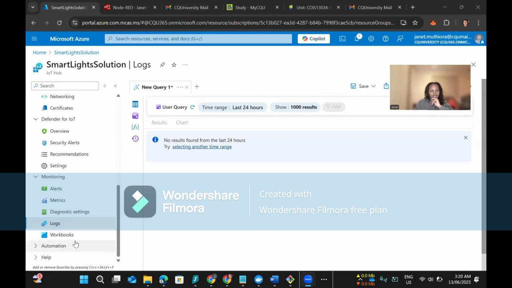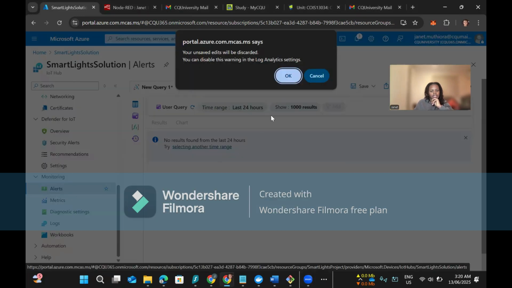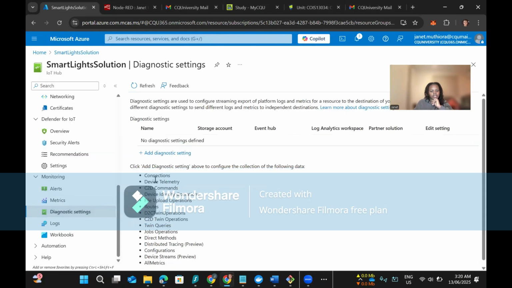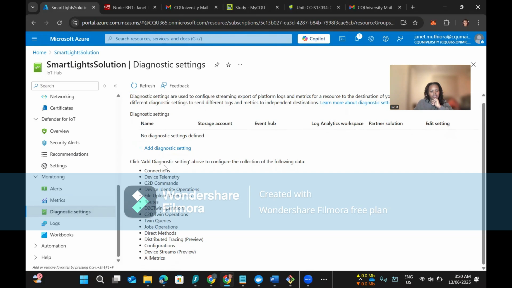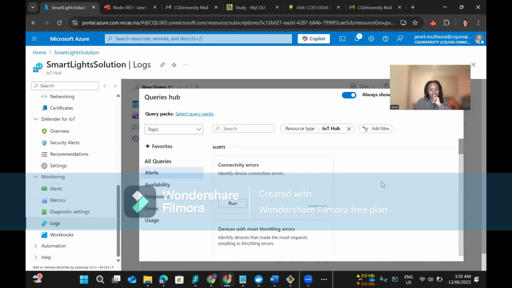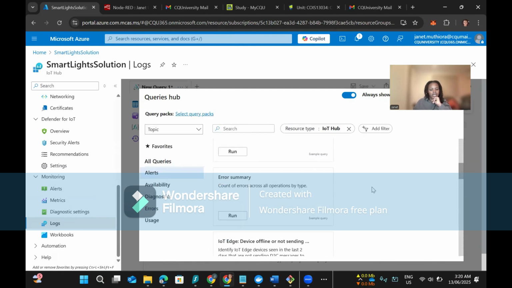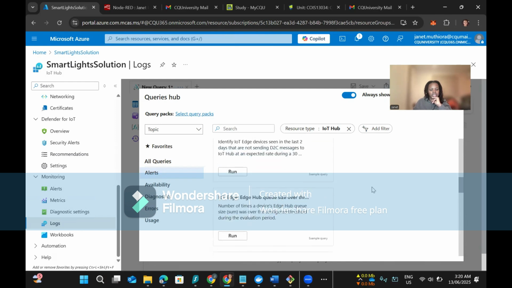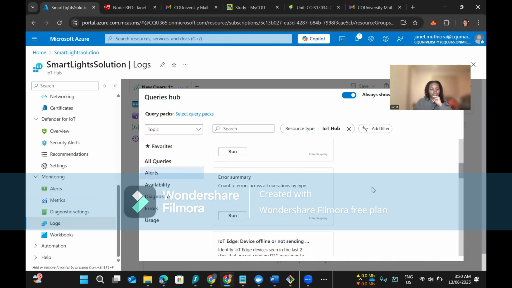Through the IoT hub, one can further check for alerts. Diagnostic settings can be configured where you can make any settings for the following features. You can check logs and query logs. This is important, especially for this particular business in terms of scaling and in terms of checking viability of the business in terms of costs and seeing the devices and managing the devices remotely.